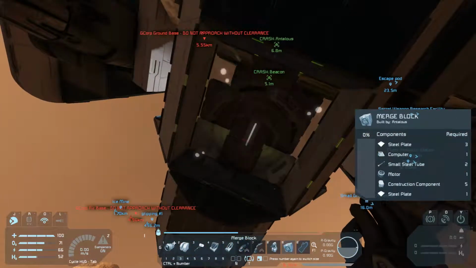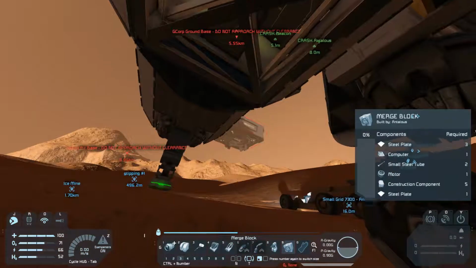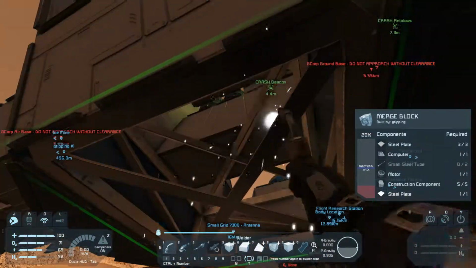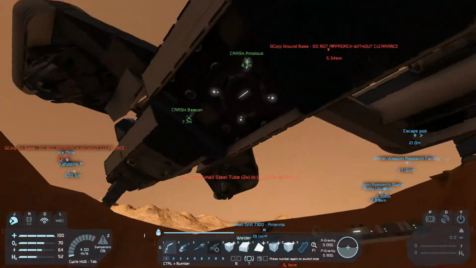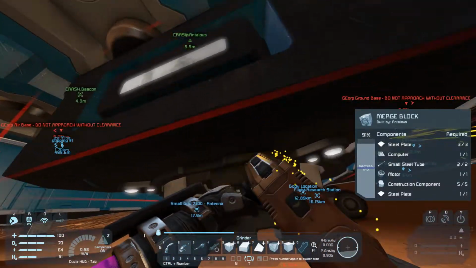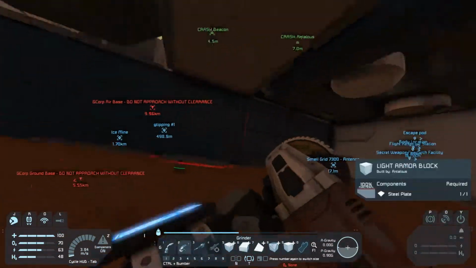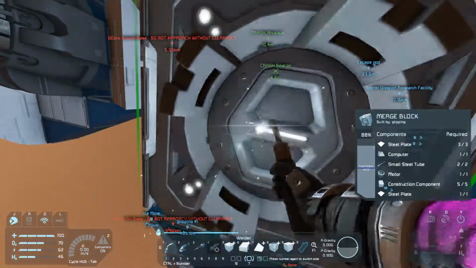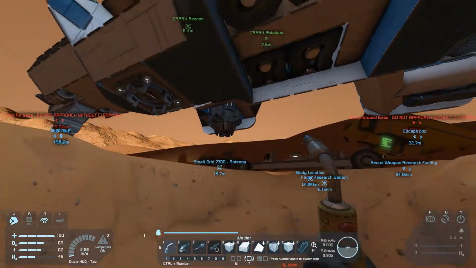There's the merge block. One merge block. And somehow I'm missing a small steel tube. Two small steel tubes. Oh yeah, I didn't grind down the merge block. That explains it. Steel construction components. You have a merge block. Yay.